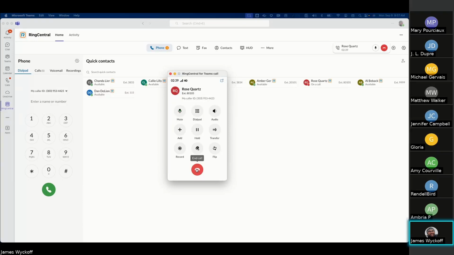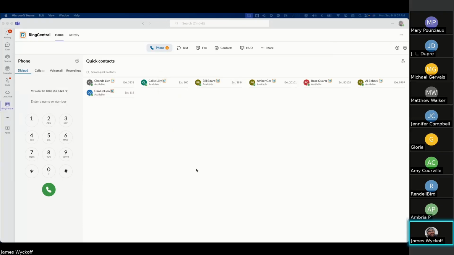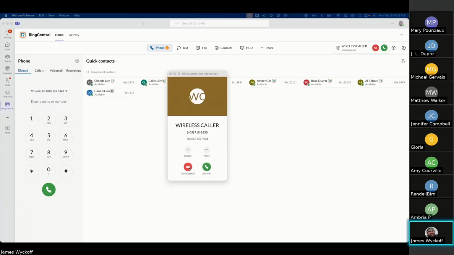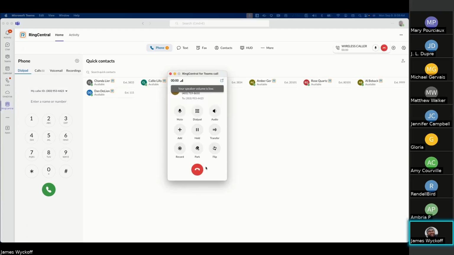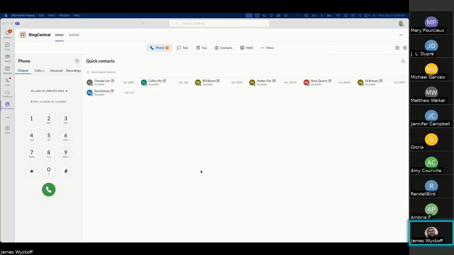I'm going to go ahead and end this call. And conveniently enough, I'm about to receive an incoming call. Once that incoming call arrives, in addition to seeing who is calling, of course, I'll have the option to send it to voicemail, or I can answer it. I'm going to go ahead and answer that call. And here you'll see I have access to all of those same great active call controls. I'm going to go ahead and end this call and open it up to see if anyone has any questions about placing and receiving calls or active call controls.